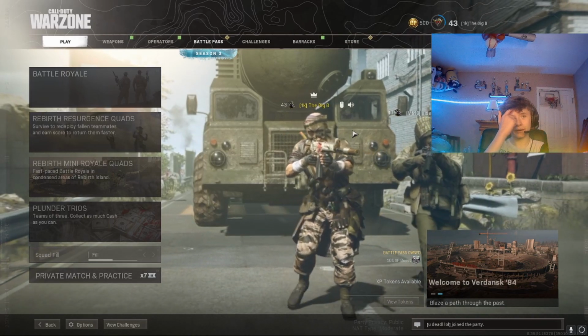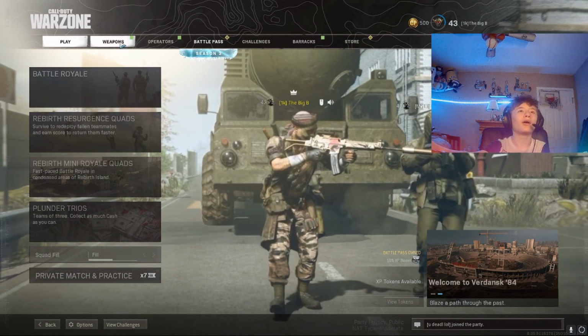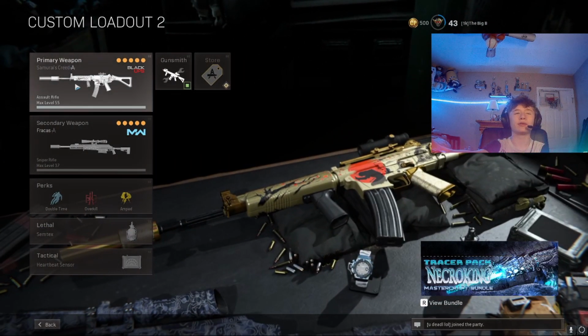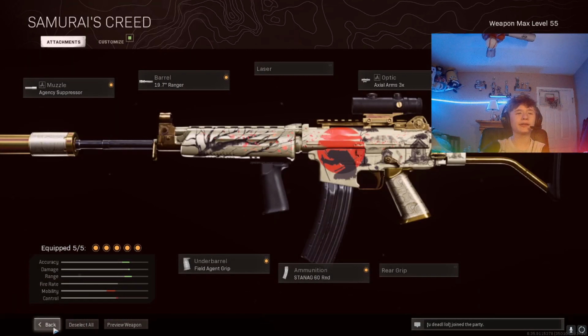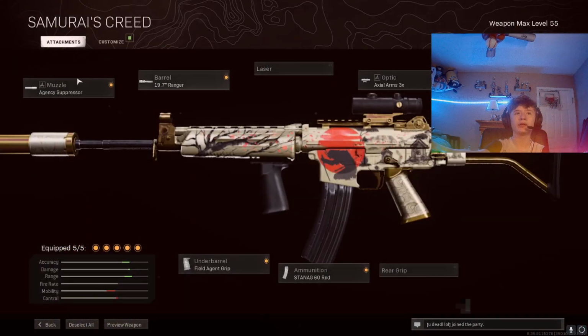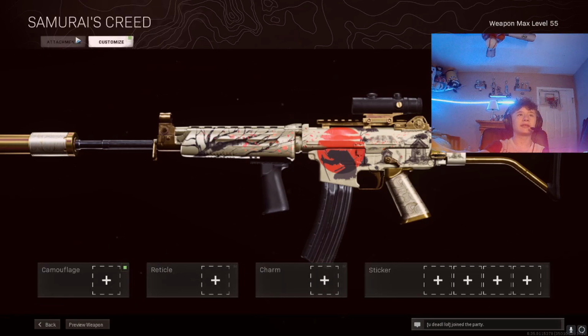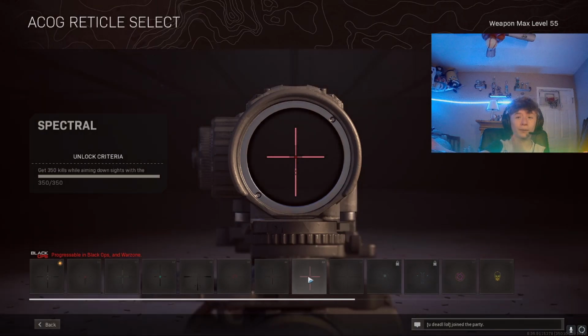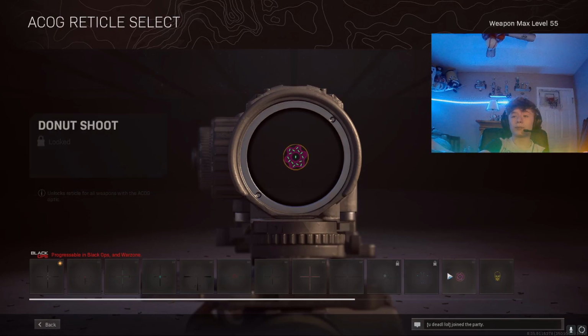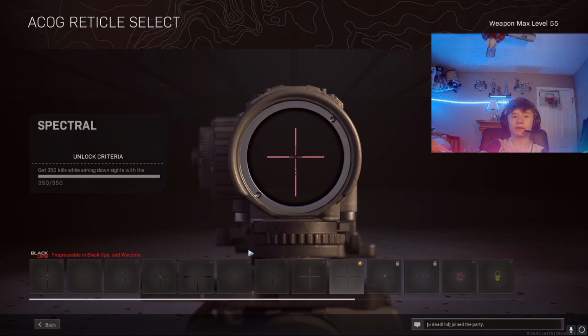Today, once again, this third day in a row, we are making another class setup video for Call of Duty Warzone. Today we are going to be using the Krig 6, and I have the Samurai's Creed blueprint. It gives you two of the attachments, so if you have this, I would put it on if you don't have the Krig at max level. You're going to want to use the Agency Suppressor, the 19.7 Ranger, the Axial Arms 3X, the Field Agent Grip, and the Stadnag 60-round drum. Then you're also going to want to put on a reticle. I usually put on either this one or this one, but I'm probably just going to put on this one.